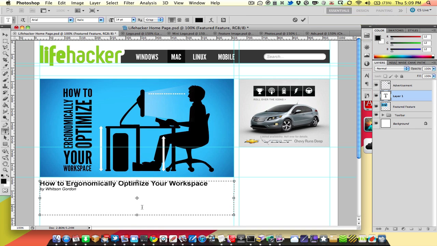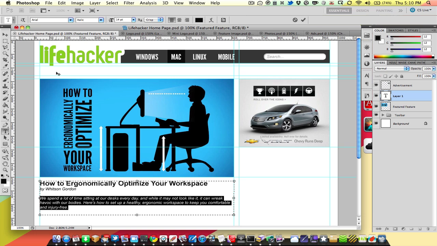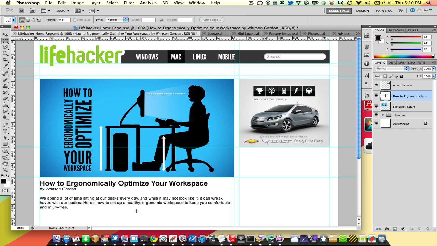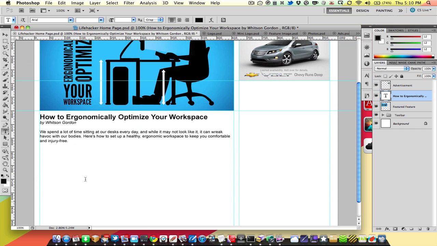And then we're going to need the lead for his story. You can put whatever placeholder text you want in here, but I happen to have that lead ready, so I'm just going to paste that in. And we'll say that's regular. Okay, so now we've got our feature space. The only thing we probably need here is a read more button. So let's just add to that text more.